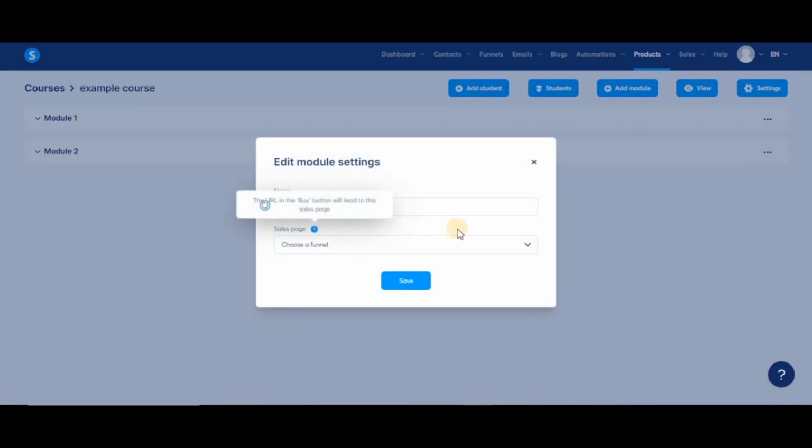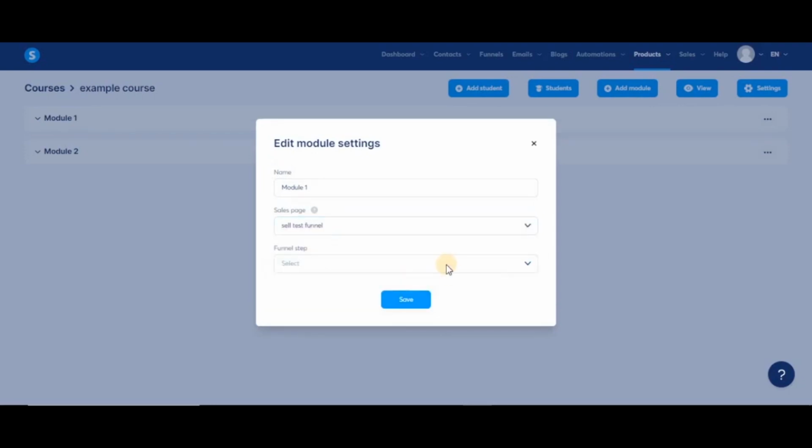Now let's go back and see the second option in this module's 3-dot menu, which is the settings. Here you can change the module's name, and there's also an option to associate a page or funnel page to this specific module. You can use this option whenever you are giving partial access to your course or you're selling individual modules. Once you add a page to one of your modules, students who only have access to one of your modules will be able to click a button that will redirect them to the page you chose here so they can buy the module. This page in most cases should be either an order form or a sales page for the module that you're selling.